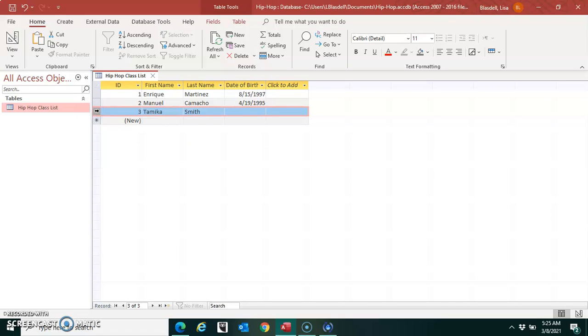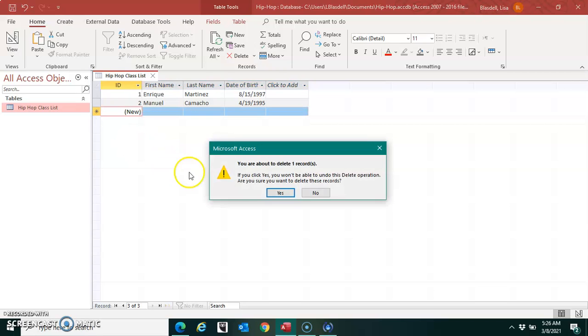We click on the student, right click, delete record. I erased the date by hitting backspace a couple times. If you don't do that, it'll keep giving you errors. And then we go to delete record. We don't have very much information in there. We could just backspace up through there, but we're going to delete that record.